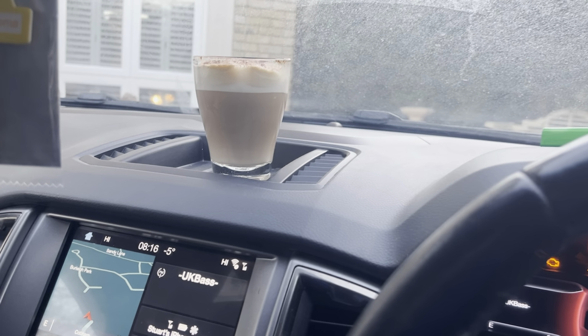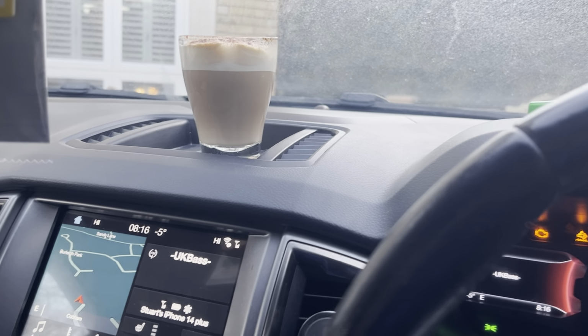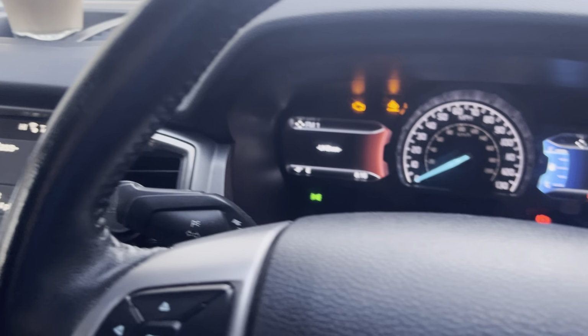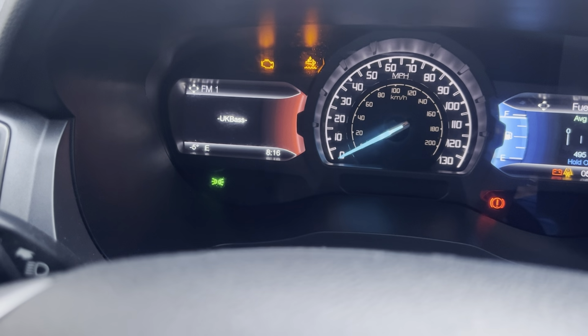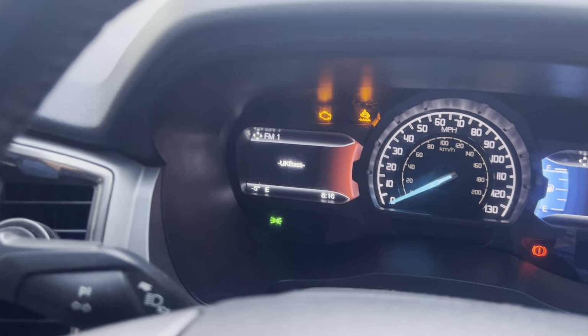Well, it's now the next day, and the lovely owner has just given me a nice cup of coffee. I think I'm definitely going to need it today, because right now in the UK it is so cold. If you can see that little focus, yeah, it's -5, so we'll drink this coffee and get out and see where we're at.